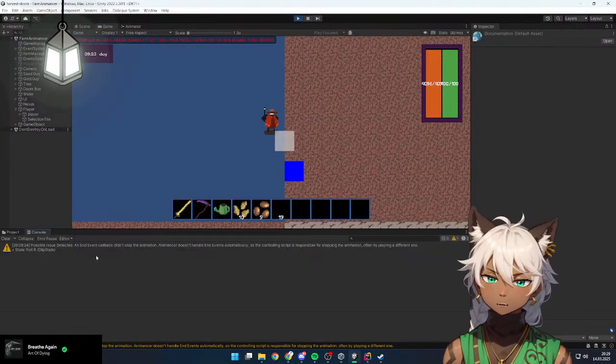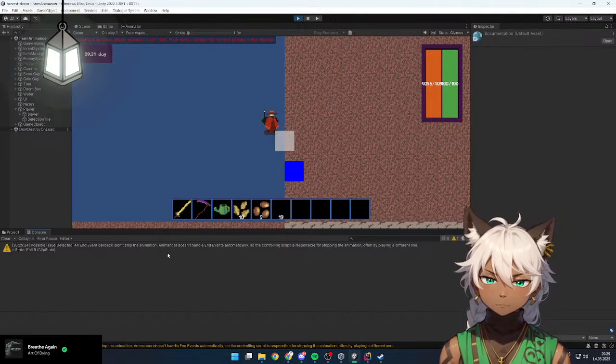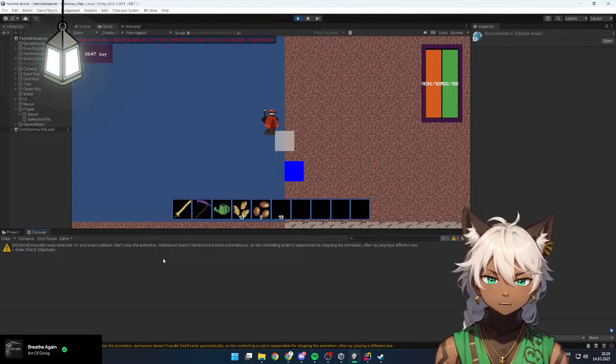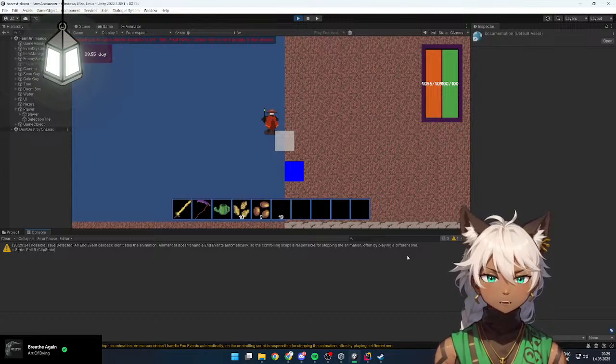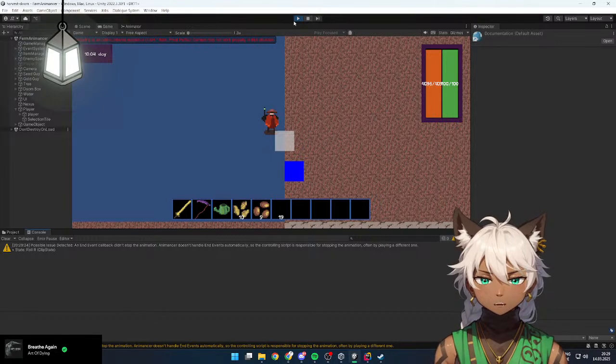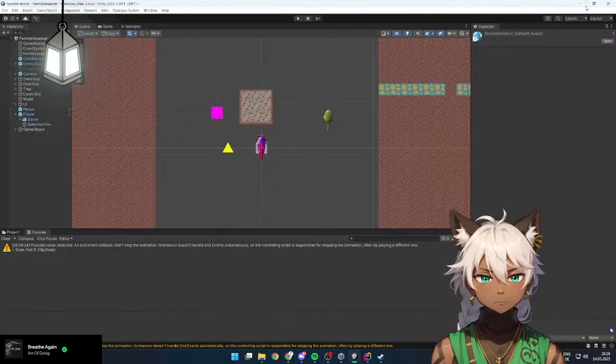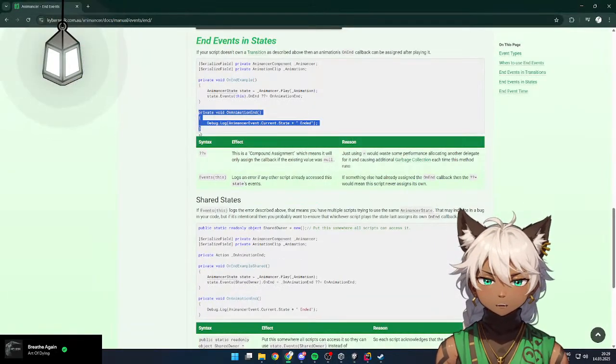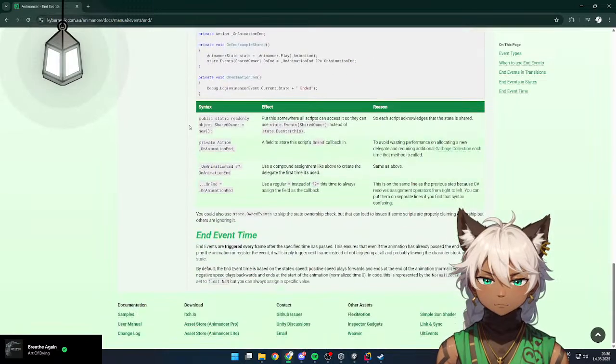Possible issue detecting event callback didn't stop the animation. Animator doesn't handle end events automatically, so the controlling script is responsible for it, often by playing it different. I mean, we did. I'm just confused why is it like this?